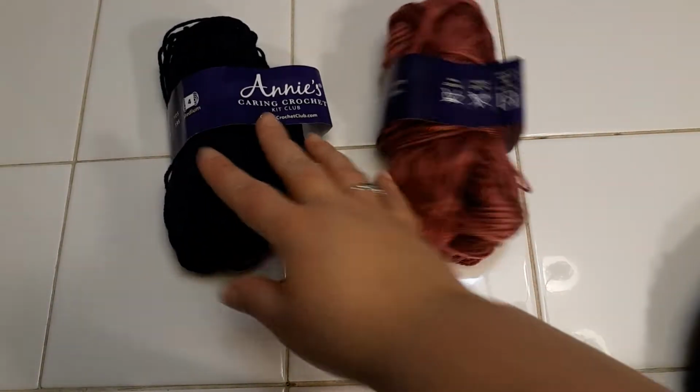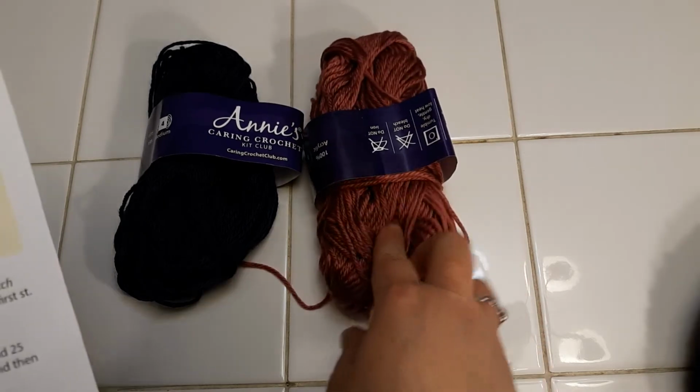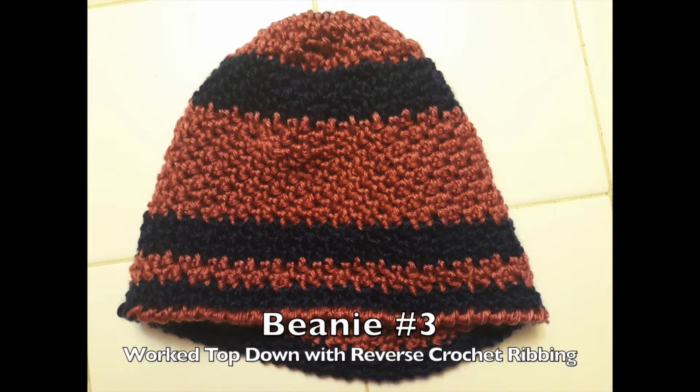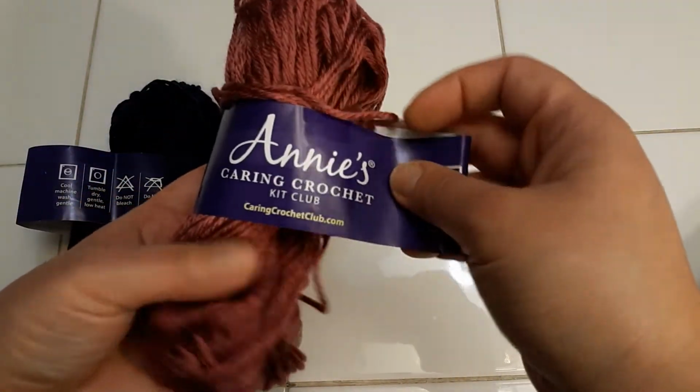Now the yarn. This is what I had left over from both of those skeins. And inside, it says on the colors, let's see, this is blush pink and this is navy. And I had enough left over in each of these that I think I'm going to combine them together and make a third beanie to send in to them. Both the yarns are exactly the same. These are the labels that came on them.